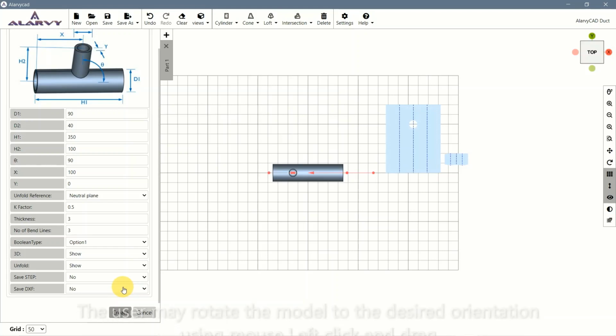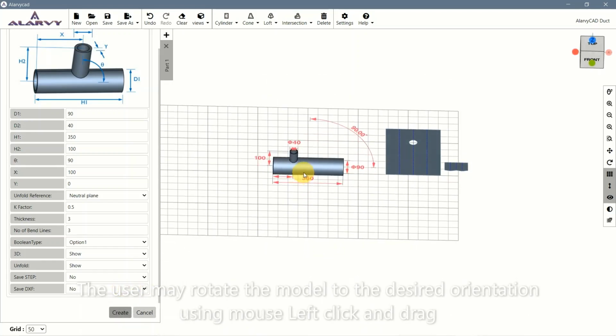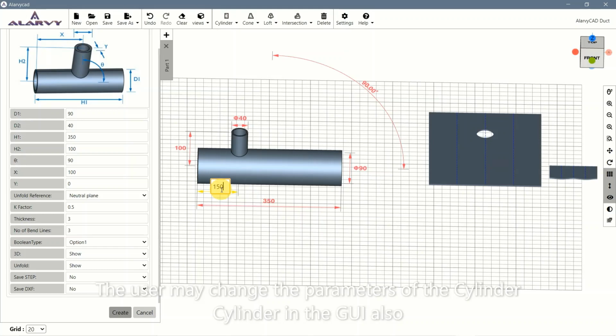The user may rotate the model to the desired orientation using mouse left click and drag. The user may change the parameters of cylinder-cylinder intersection in the GUI also.